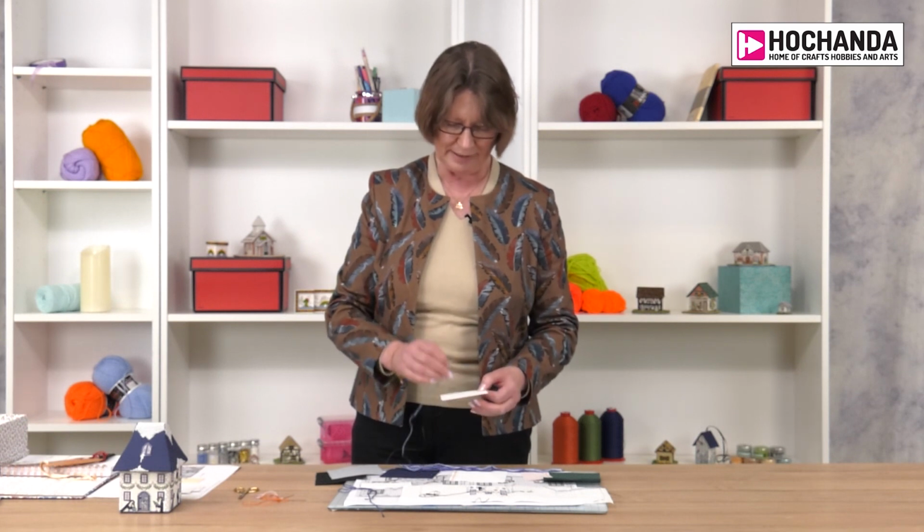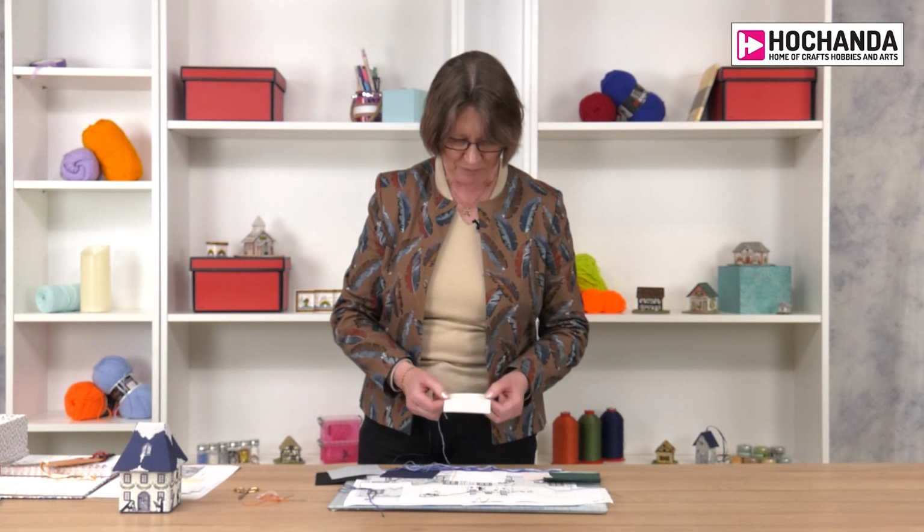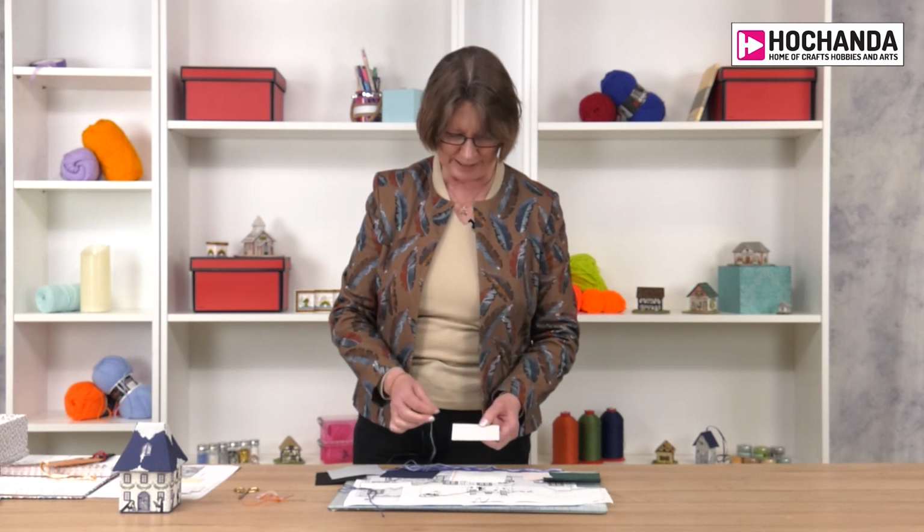It's ideal to stitch on and then cut and fold. It never frays. You do have to be careful not to get it wet, but that's the only real problem with it. So you can see the holes here clearly, so I'm going to work a cross stitch on it. If you're not familiar with that, cross stitch is a really easy form of embroidery.